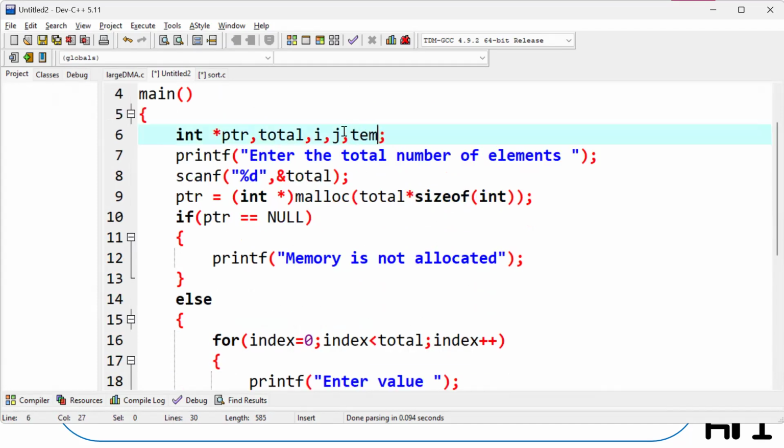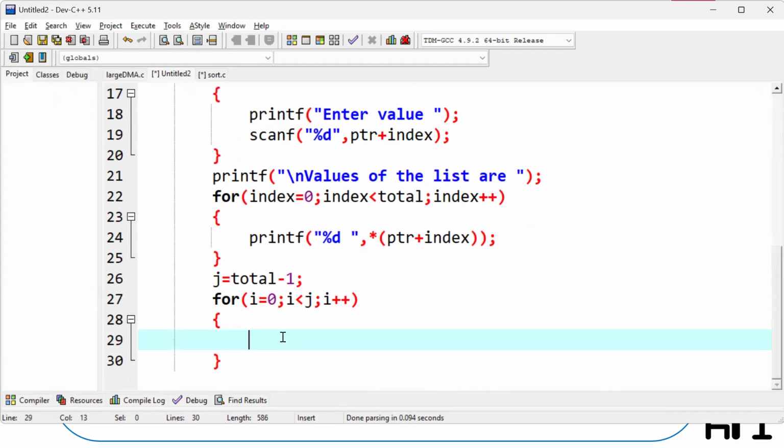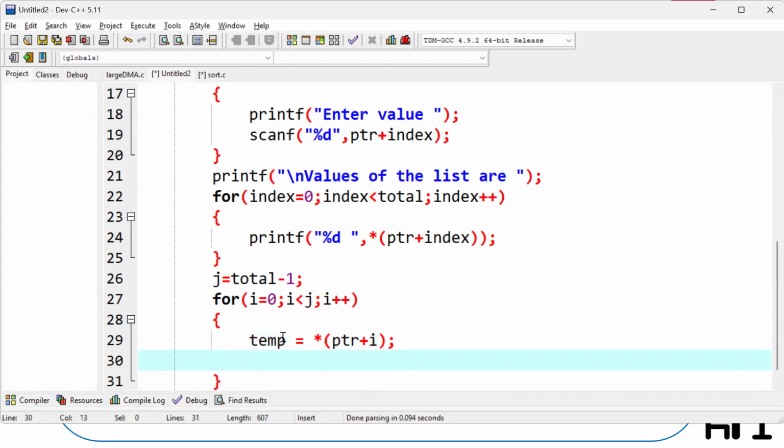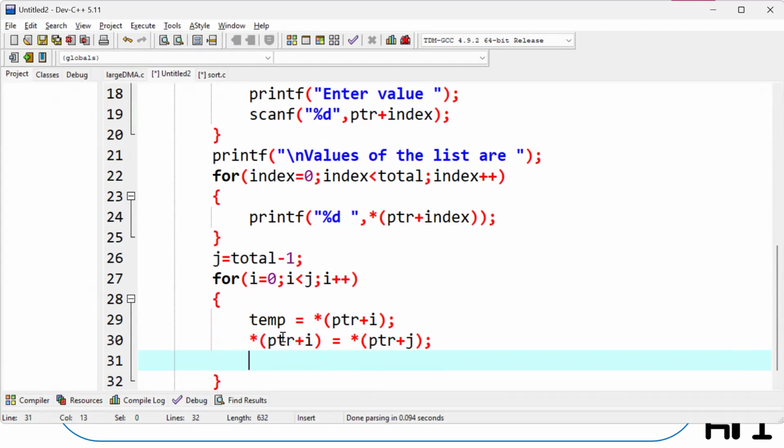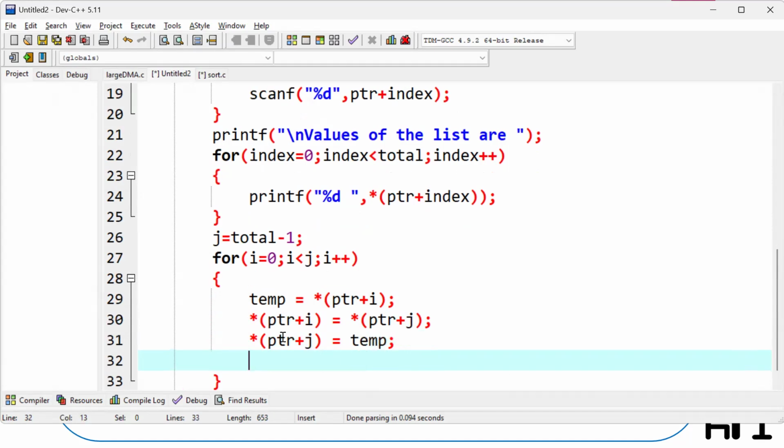So for swapping, let us consider one more variable, temp equal to *(ptr + i). Okay, *(ptr + i) equal to *(ptr + j), *(ptr + j) equal to temp. After that, j minus minus.